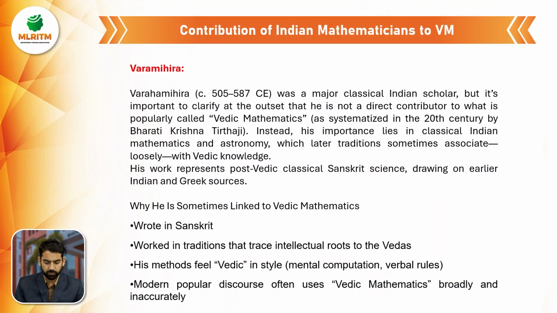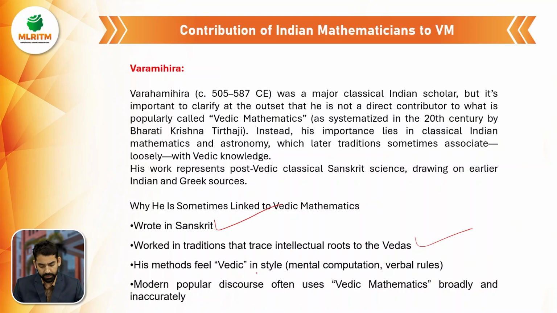So why is Varamihira sometimes linked to Vedic mathematics? He wrote in Sanskrit. That is the important thing. Because Vedic mathematics is all given in Sanskrit, whatever scripts or writings Varamihira developed became a base for the development of Vedic mathematics. He worked in traditions that trace intellectual roots to the Vedas. As we all know, Vedic mathematics is mostly derived from Vedas, and Varamihira has already given some works tracing intellectual roots to the Vedas.